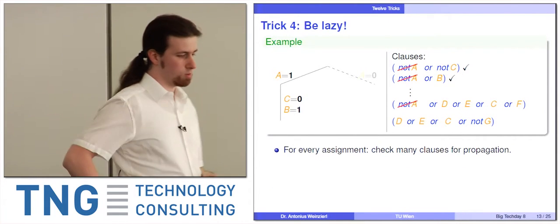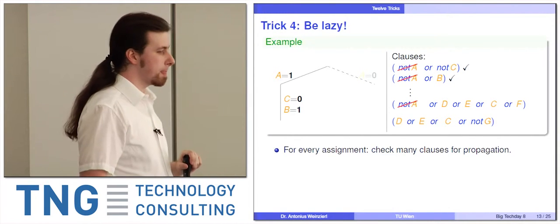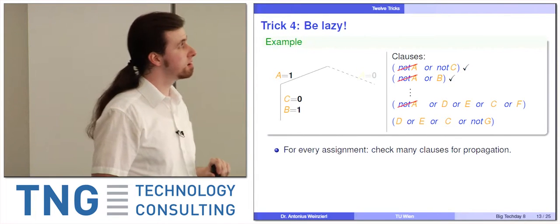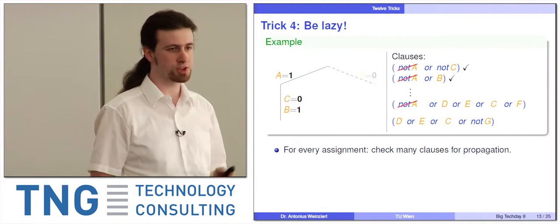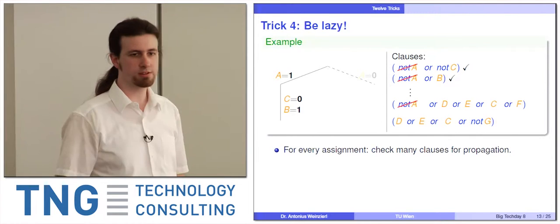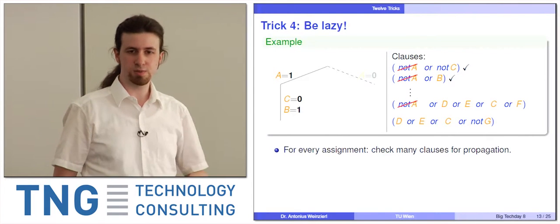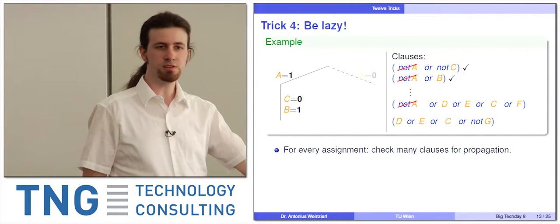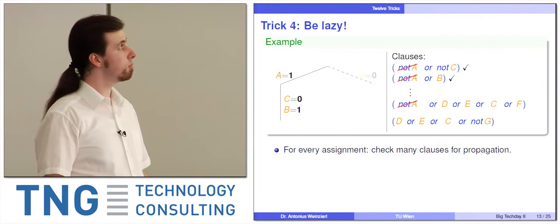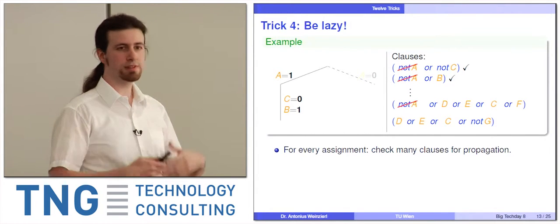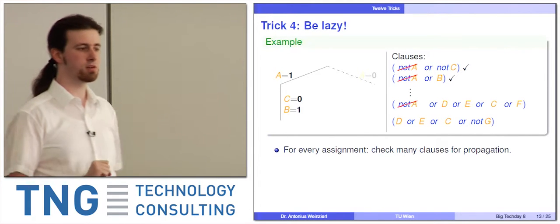Okay. Well, while doing this propagation, it turned out that it costs a lot of time. SAT solvers a few years ago took about 90% of their time for just doing this unit propagation. It was very costly to do. So one of the further enhancements is to be lazy. Because if you're lazy and you work the same time, you get more things done. You're more efficient. So the next step was to use lazy data structures to find out which clauses are unit.